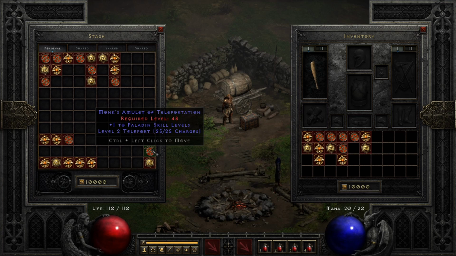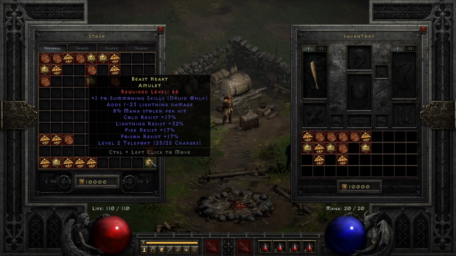So we've got here a +1 pally skill levels magic amulet, excuse me, with level 2 teleport. And then, one that I might actually wear for my farming. Or at least I would if it was elemental skills and not summoning skills. But it's still a pretty good one because it's +1 skiller and level 2 teleport just like the paladin one. But then on top of that, it's got some relatively irrelevant mods at the top, but then all res 17, lightning res 32. It's a lot like the Necro Amulet I found, which I absolutely loved.